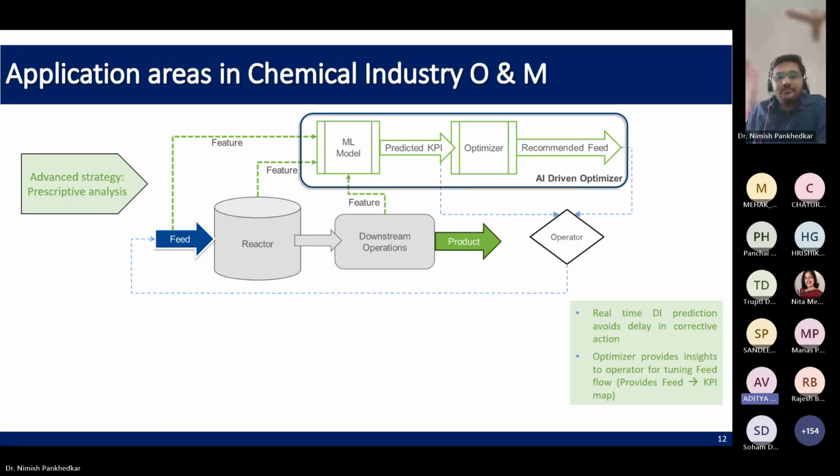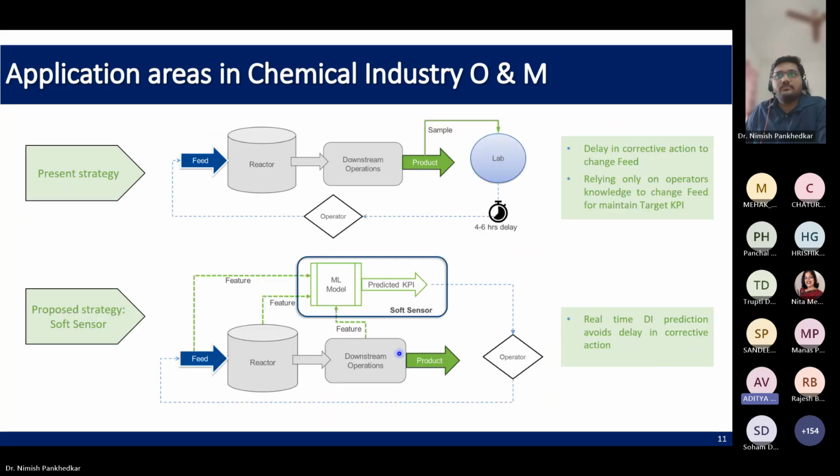Yes, you are. I had a small question between this advanced strategy and the previous slide. So you said that whatever changes will take place, based on optimization, like this proposed strategy, the soft sensor one, and the lower the advanced strategy. So in the first case, the regression analysis that you will do to measure how much your purity is deviating from your calibration, basically you will do some residuals and all that, and then you will identify. So that data will then be passed on to the operator, who is then expected to make changes in the operating conditions. That's right.